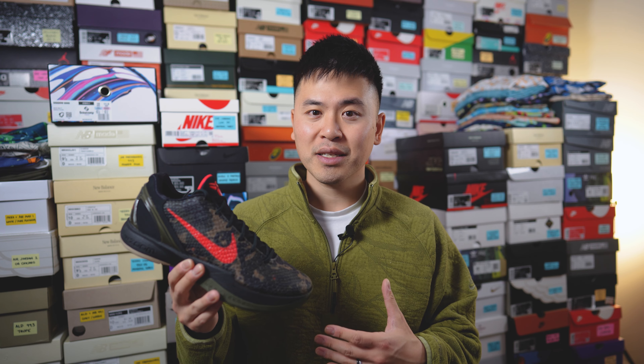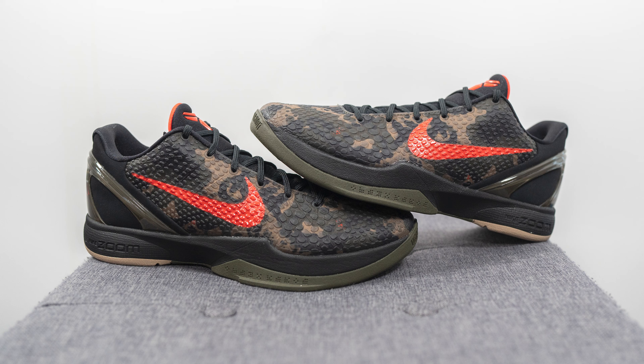If Nike's purpose was to bring back an original colorway of the Kobe 6, I thought they made a great choice bringing this pair back even though there were so many options. This is such a contrast compared to the Grinch or the Reverse Grinch — it's a much more muted, darker-toned colorway. Because of the camo print it's a lot more hidden in plain sight compared to those bold, in-your-face pairs. I think this would look really good in the fall and winter season — not really a summer shoe, but I'm still really happy to add it to my collection.